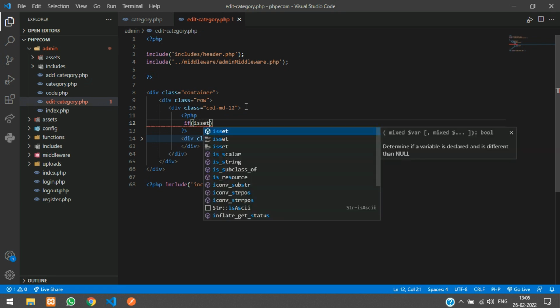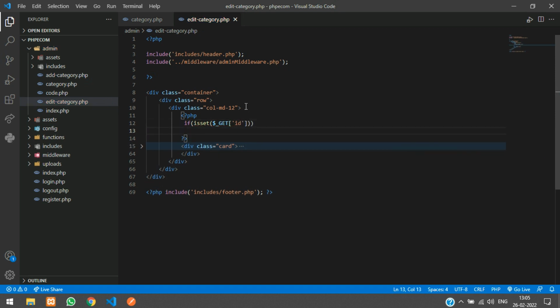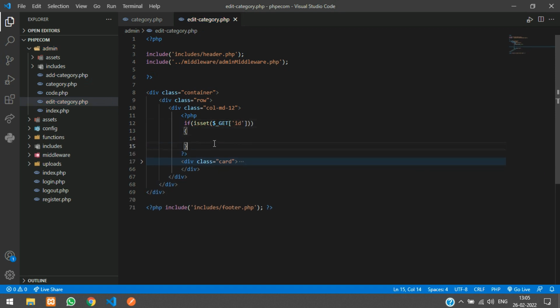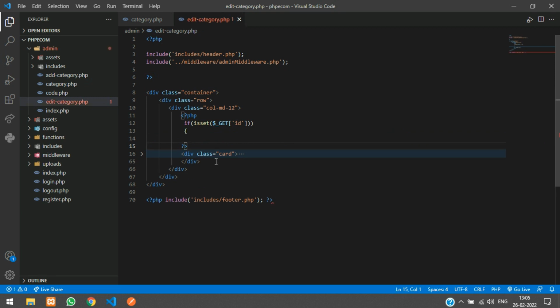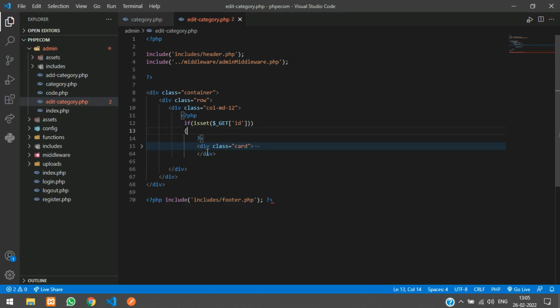Say if isset $_GET of ID. If it is true, only then we are going to proceed further. And this thing is going to be in our if condition. And here I'll open PHP and close PHP and write the else part over here.